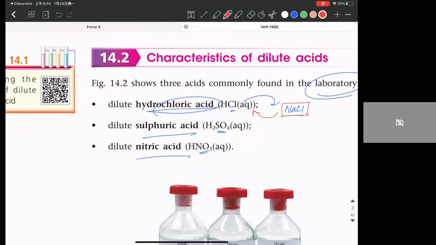Now, for example, I do electrolysis of concentrated sodium chloride solution, and we get H2, Cl2, and NaOH. That is what you know in Form 3. While we merge the two and react, they will form HCl. And I dissolve it in water, and we will form HCl(aq). So this is what we call hydrochloric acid.